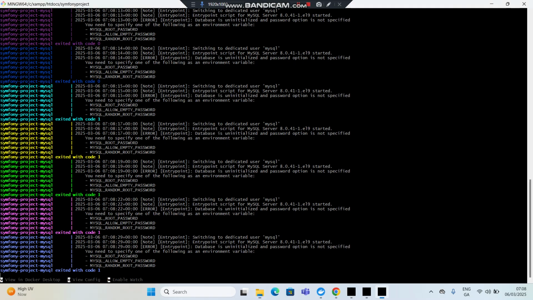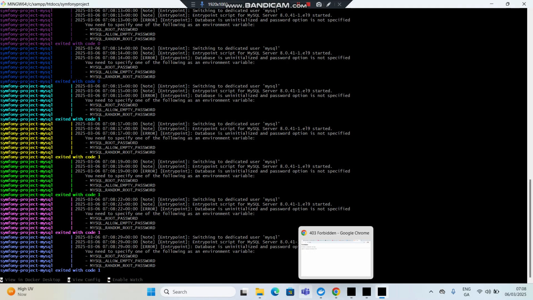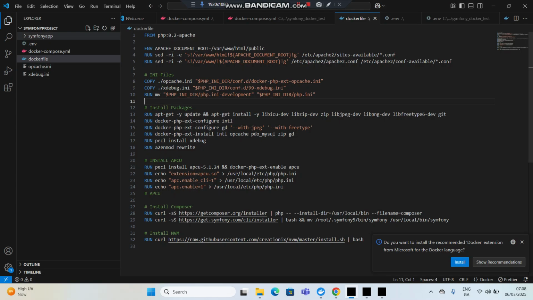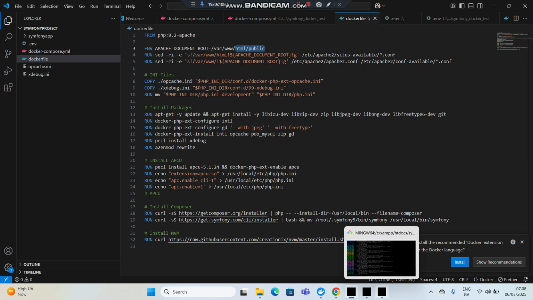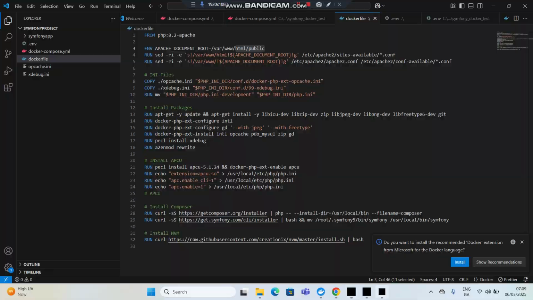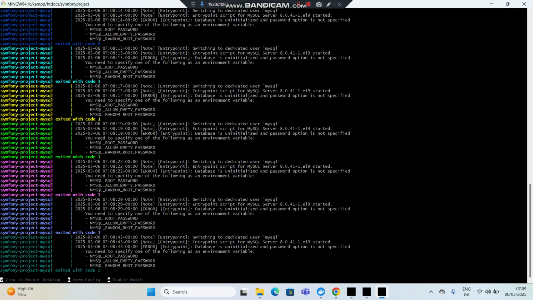In my Visual Studio Code editor, we can see that one folder has been created, Symfony app, and we have mentioned HTML public here. Let's create a public folder inside this folder. But first, let us see if the application Docker is running.